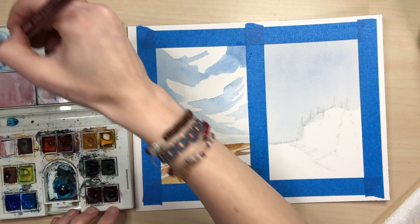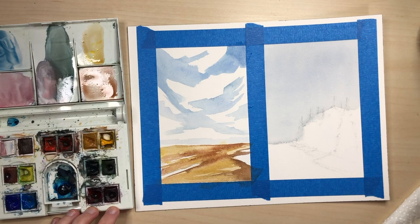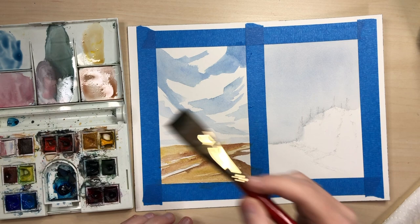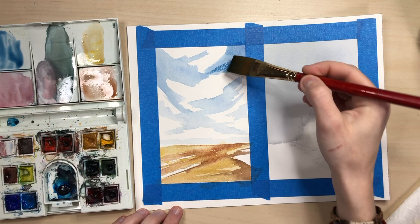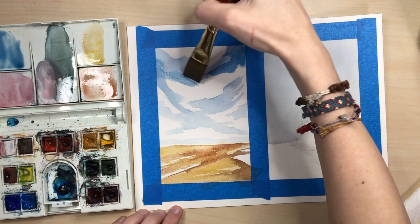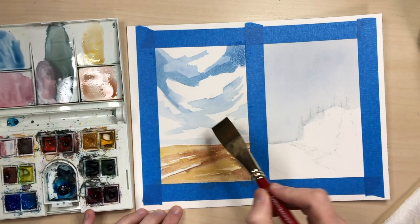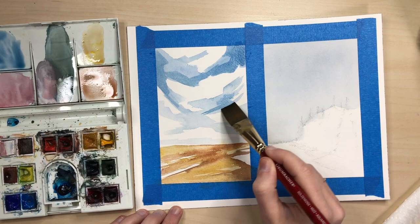I think I got too dark, so I'm gonna have to dilute this a little bit, get a little more water in my brush so it's not quite so dark. Okay, again, I'm gonna start at the top because that's where it's a little bit darker. And I'm gonna come in with this darker value and go on top of my brush strokes that I had before. And then also down here lightly, adding some dimension in here.